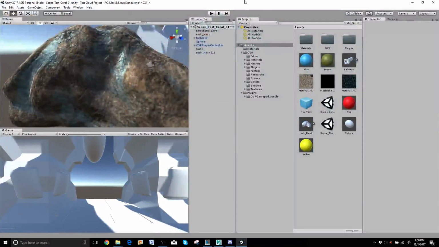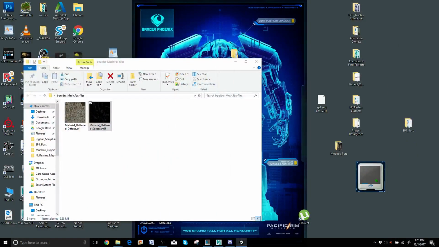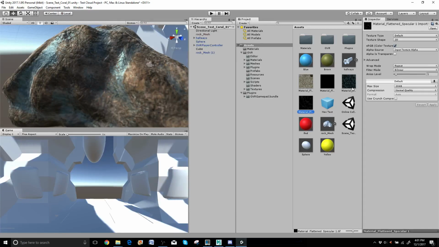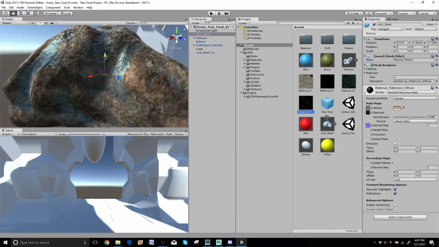I think we'll go ahead and do that really quick. See if that looks better. Give me just a minute, guys. This is transferring over there. Okay, there it is. So now you can see that it's more black and white instead of blue. So hopefully that will give us a better result here. Go to rock mesh, and we'll just replace this one with specular here. Okay. Oh, okay, that looks a lot better.